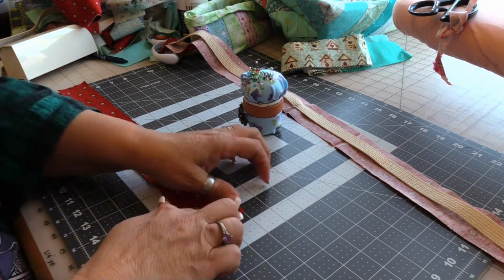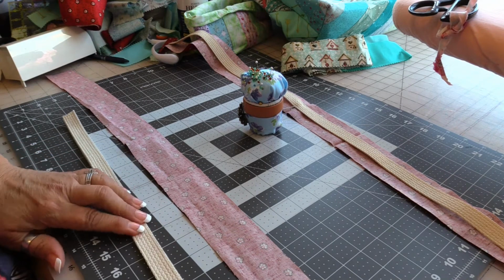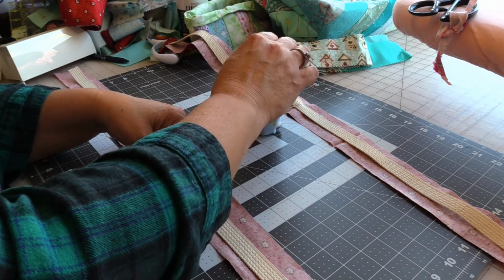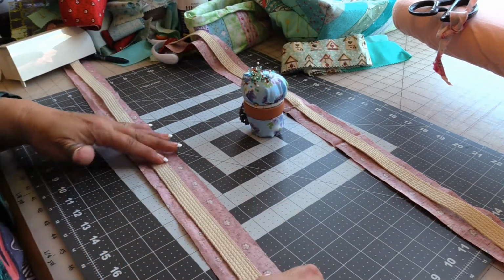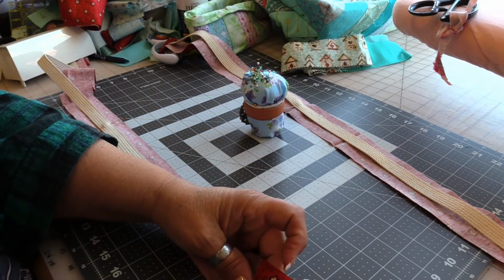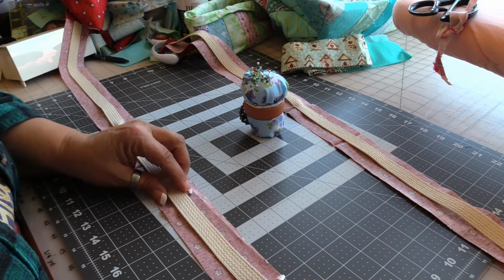So I'm just finding the center of that piece of fabric by doing a little finger press, and then I'm going to take the twill and do the exact same thing. Just press it down, and when you have that folded mark in the middle, just line that up so that you have it centered on your fabric. And then it's just a matter of folding the fabric up on top of the batting and on top of the twill tape there, just to cover it up. And what that does is it will give you two pieces with a raw edge running down the front.